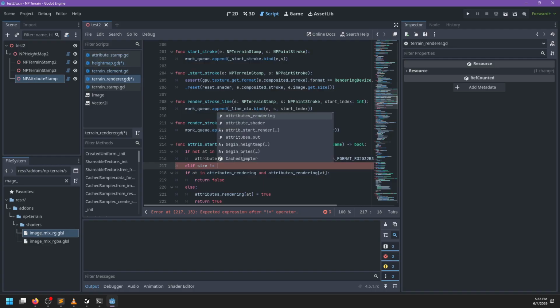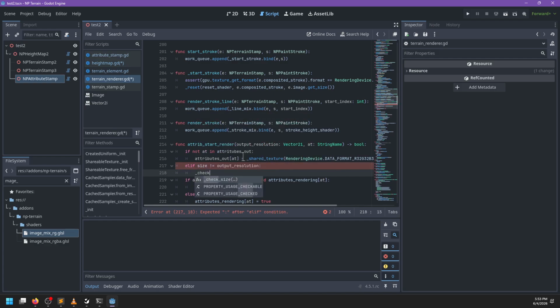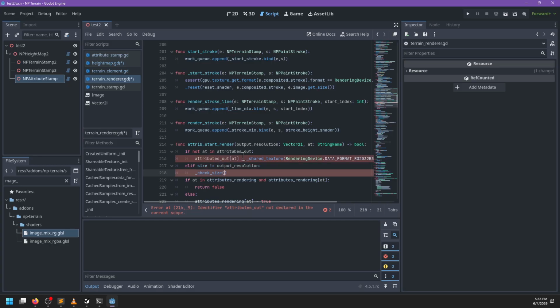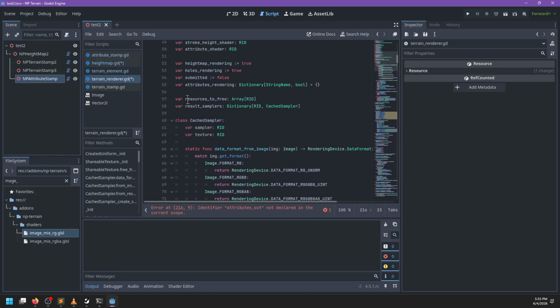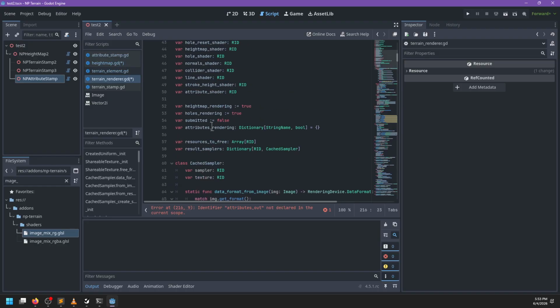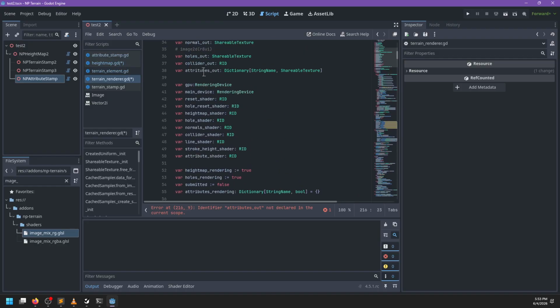Not equal to, wait, what? Where's our dictionary of stuff then? Result samplers, attributes rendering, attribute shader, attributes out.